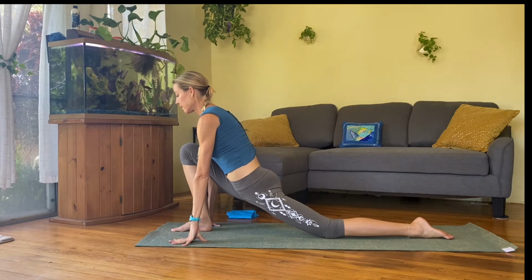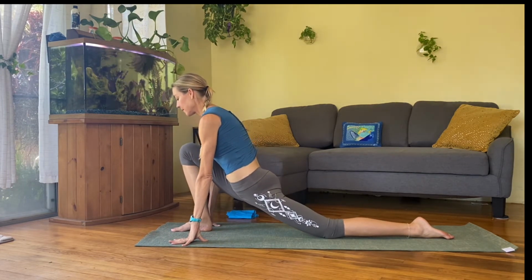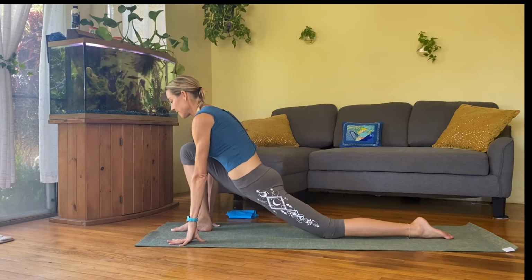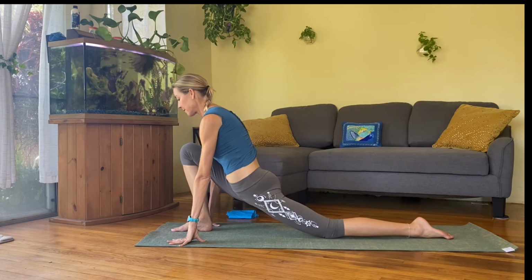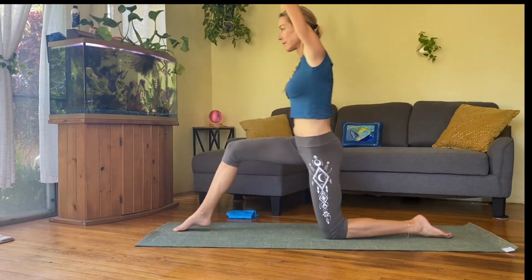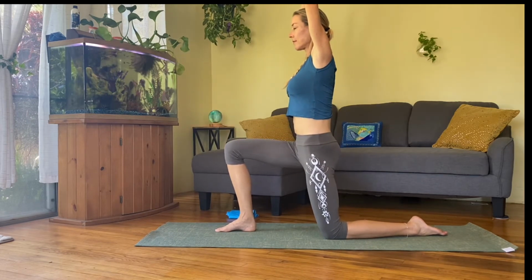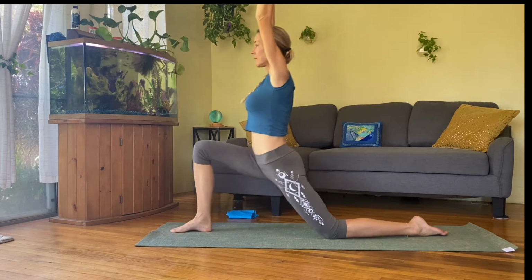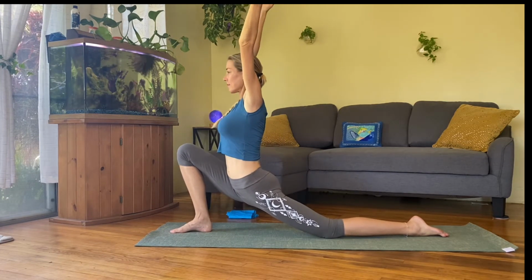Again, if you need blocks or some support, please use it. And again, we're continuing to gently tuck our tailbone, lengthening our lower back and awakening through our hip flexor. And continue to deepen into the stretch. We can lift our arms up. And again, if that's too intense, bringing it low, you can always bring the leg up a little higher. And then when you're ready, settling into that deeper stretch.